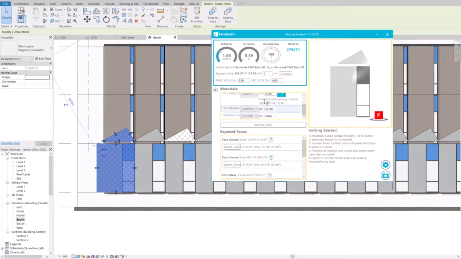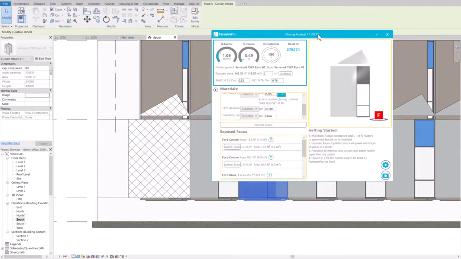Let's override that. Alright, so now you can see we've got a frame value, we've got our override value. We can override our solar heat gain coefficients, and let's take that as well, 0.76. Okay, so that should be everything now.